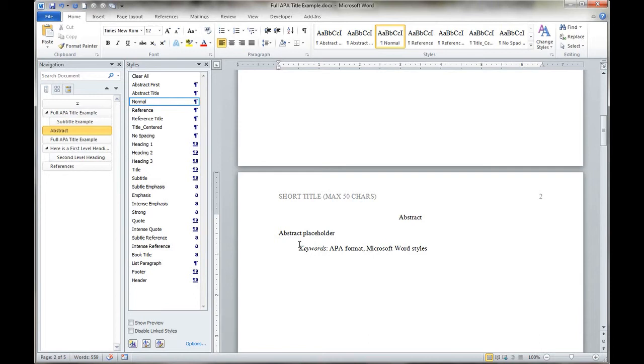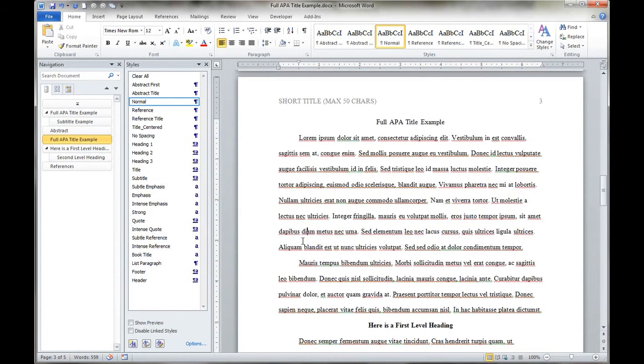If you already filled in the abstract for the first project part, that's okay. The intention going forward is that the rest of your project is going to be in the body. So if you wrote the first paragraph in your body before and put it in the abstract, you're going to need to move it down to page 3.